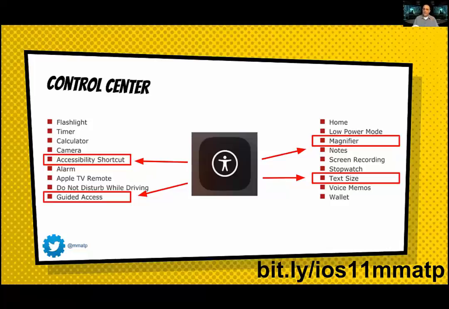I can get to my accessibility shortcut. I can turn on guided access. I can do the magnifier quickly. I can adjust the text size of things on my device. These are things now that I can get to and activate, turn on and off, adjust, whatever it is, without having to go into my device. That, to me, is a nice addition. That's an addition that you wouldn't normally think of as an accessibility update, but in my mind it is, because it's given us such quick access to all of these things.